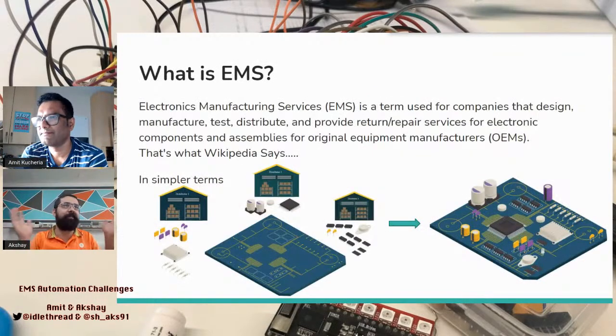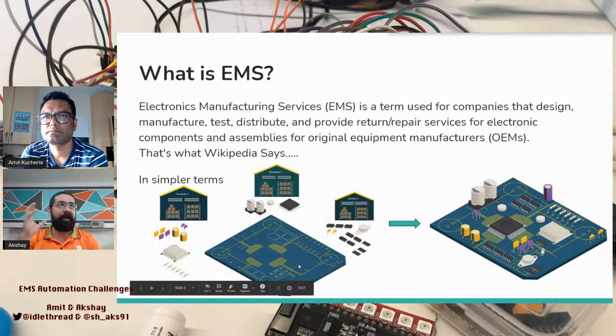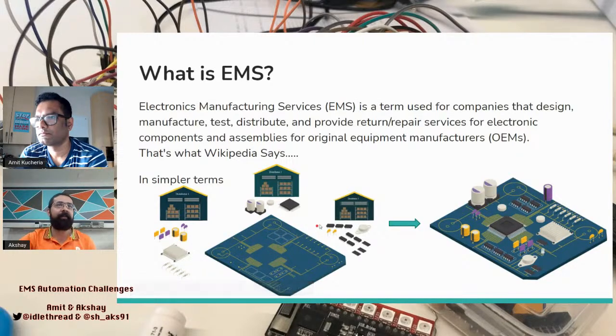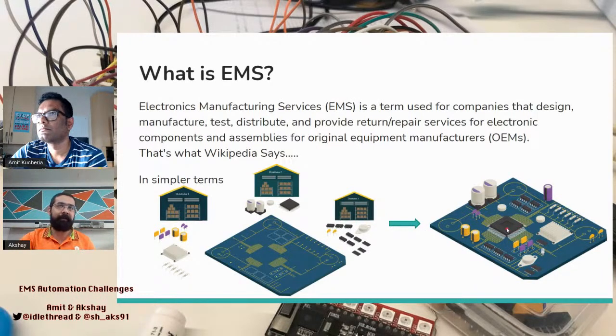So yeah, let's go to the first question that we will have in ourselves. What is EMS? We've just been using this word all over the place. Wikipedia gives us a very tough definition, so let me simplify it for you in a very simple pictorial form. Whenever you have to manufacture any electronic board, you need a PCB and you need components. You get your PCB manufactured, you get components procured from different vendors, and you get them all put together into a nice looking board. That's what you're going to take home and work on and make something beautiful.